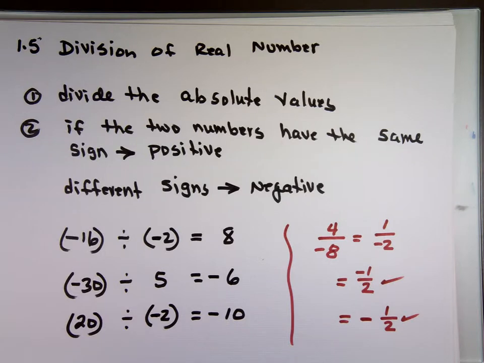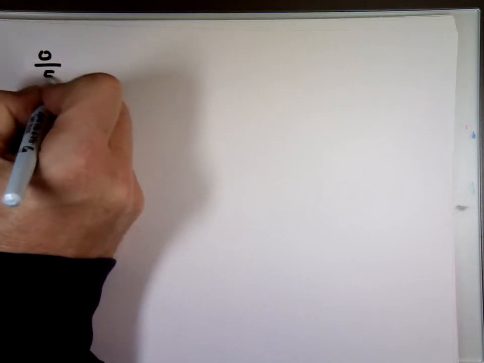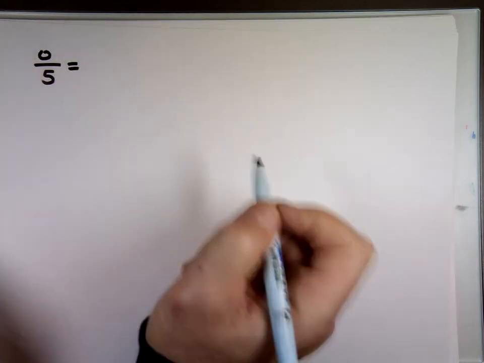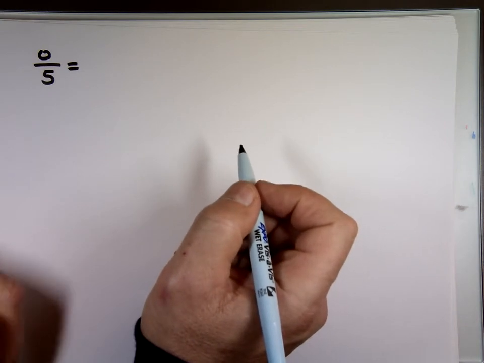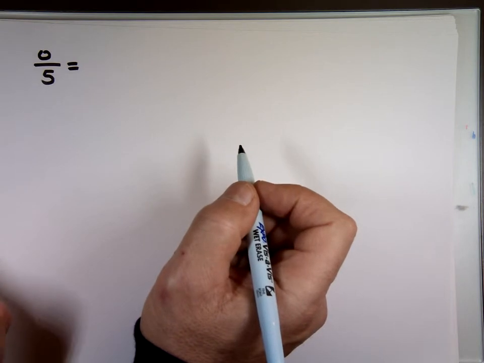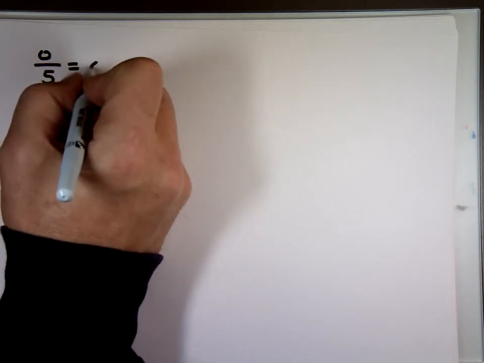A few things about dividing to remember, especially when you're dealing with zeros. What is zero divided by five? I'll give you a hint. Grandma died. She has no money and has five kids. How much each kid is going to get? Zero. Nothing. So zero divided by any number is zero.